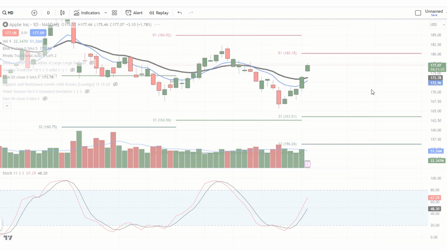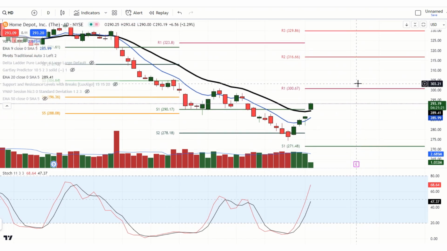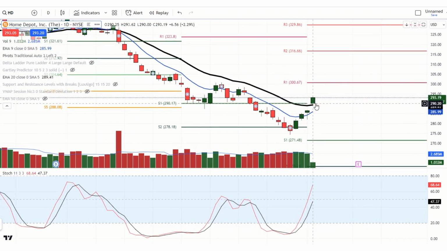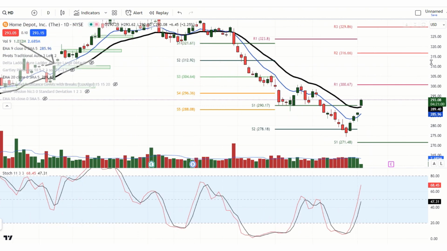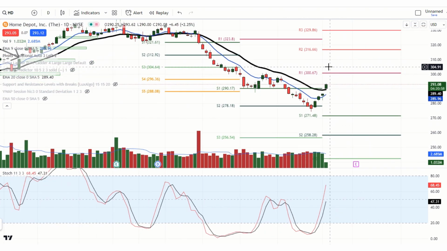Home Depot, let's go over to Home Depot really quick. Now on Home Depot, you pop above the resistance area. Let's see what they do if this could be a breakout and then a failure. If it's a breakout failure, they really pound those to the downside because they know there's no hope for going higher. Let's see what's going to happen with Home Depot. Remember what I said weeks and weeks ago about Home Depot.